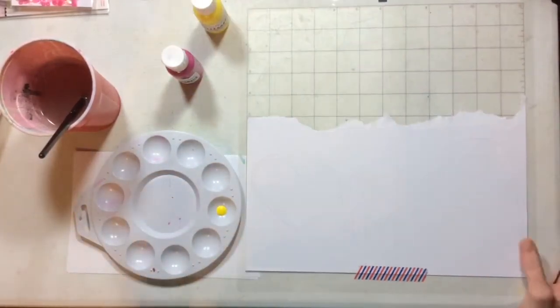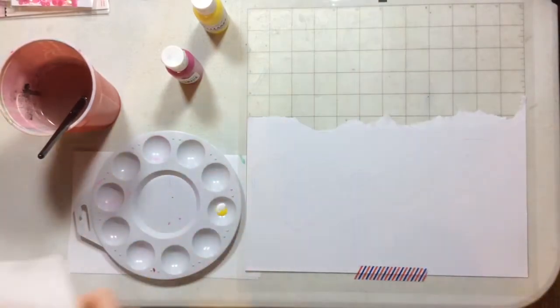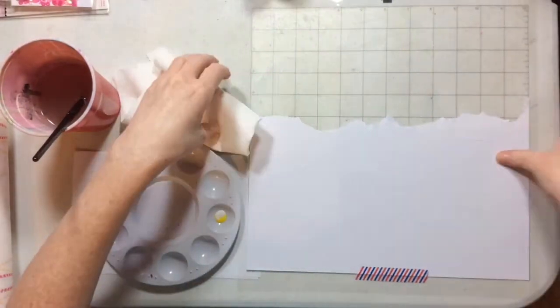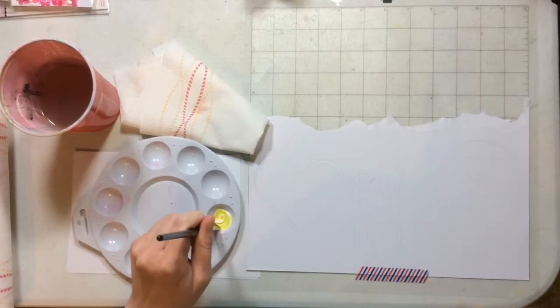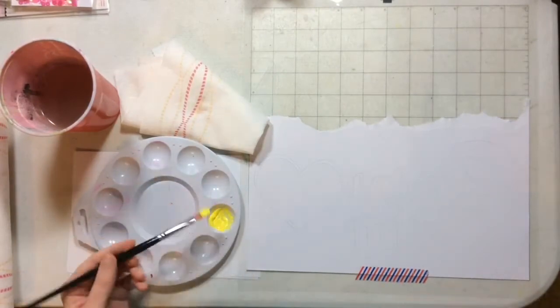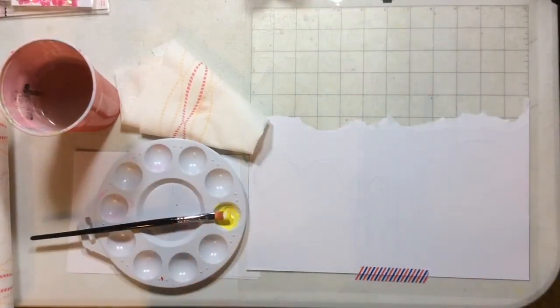So I wanted to play with the Acrotones paints from the shop from Shimmers. I love them. Oh my word, they're awesome. I have been having the best time playing with them and mixing them and doing fun things with them. I actually have a couple more techniques and a couple more things I want to do with them, so you'll probably see them again for the next couple weeks as I play.